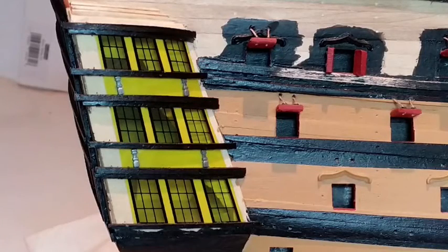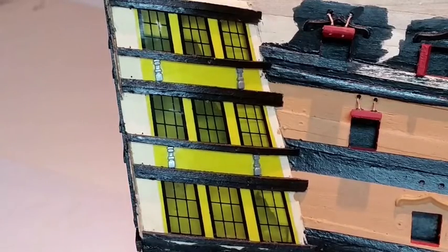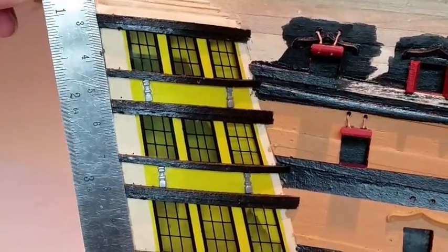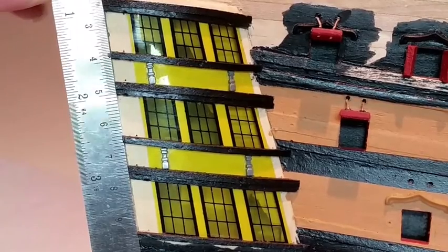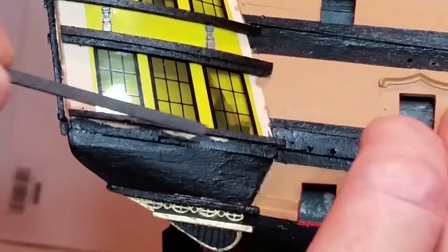Continue with the sides of the gallery as per steps 13 to 21 in your instructions. Cut back the rear ends of the frames using a steel rule as a guide. Add a 1x3 mm strip along the bottom of the gallery.